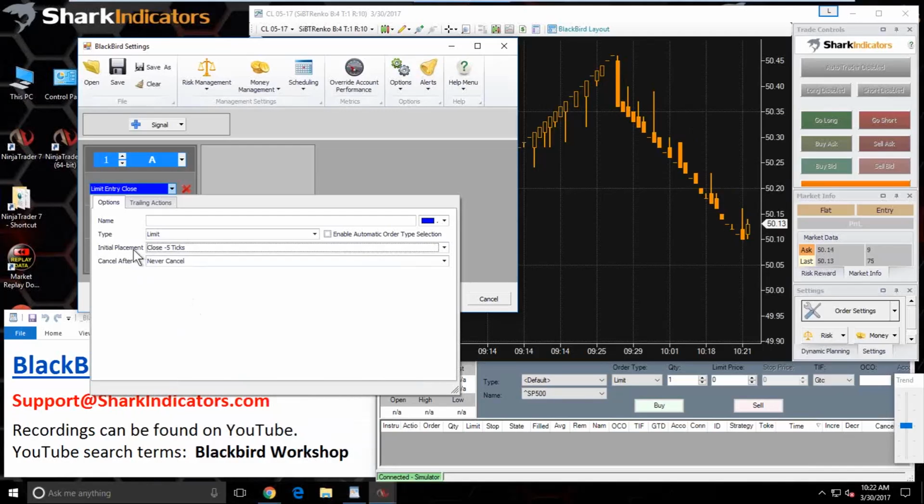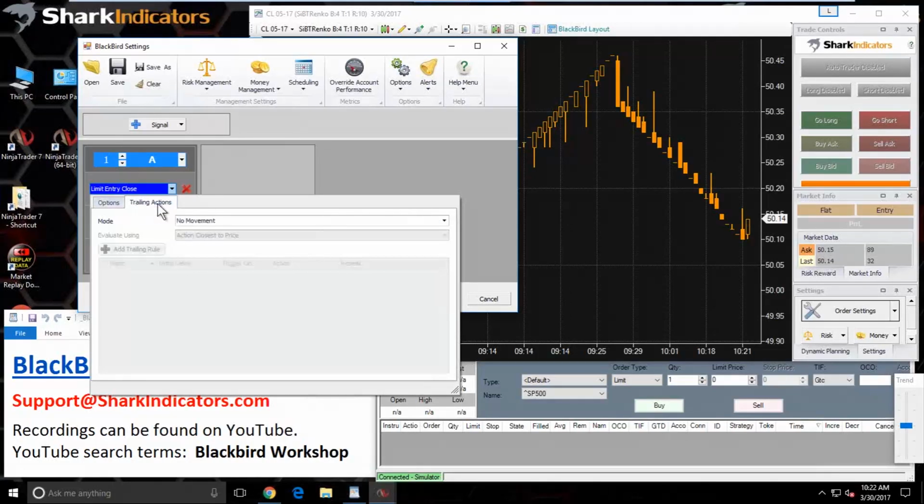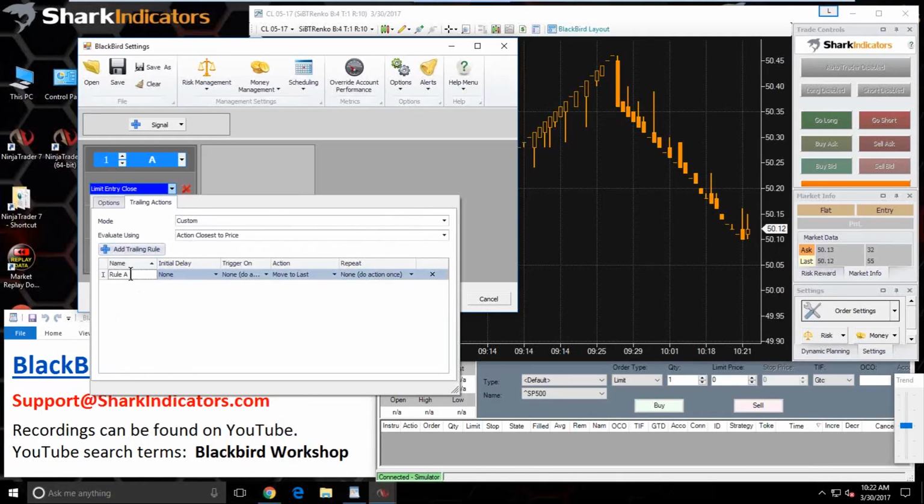So if we want a chase function, to chase the trade, well, that's what a trailing is, right? When stop losses trail, they're basically chasing price to do their trailing. So let's go create a custom trailing here, and we're going to add a trailing rule like so. Let's give this a name.